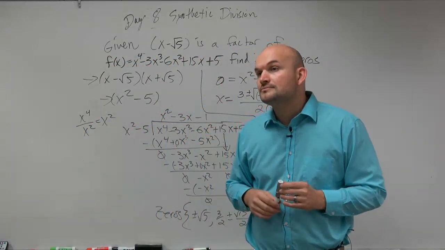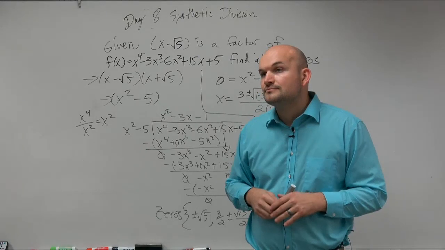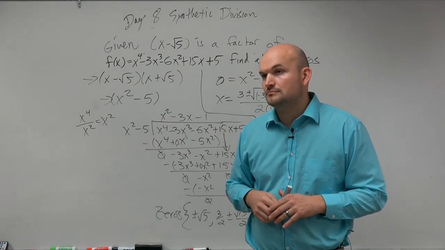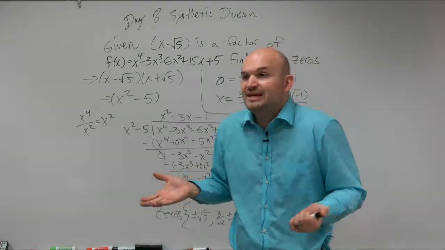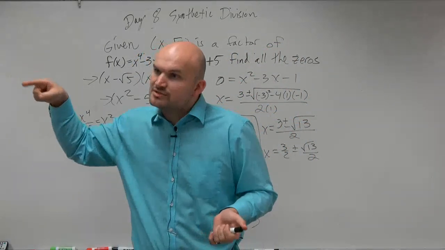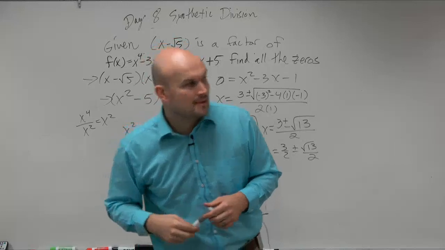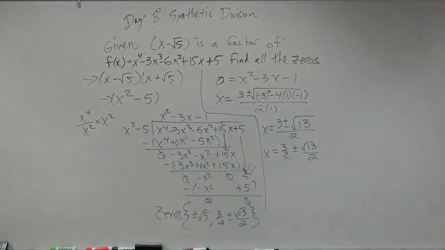So back to the square root thing, anytime they give you a factor that has a square root, you can assume that it's plus or minus. You don't assume, yes, always. Okay. Because that's the only way we get square root of 5 is by taking the square root, so it has to be plus or minus. Okay. Right? And that's the same thing with imaginary, which I'm going to do right now.